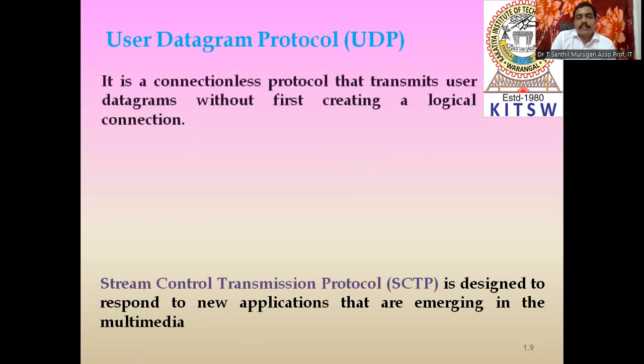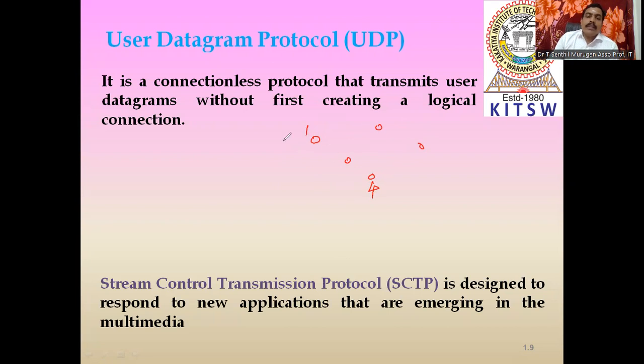This is a connectionless protocol. What is a connectionless protocol? Connectionless does not mean wireless; don't think it is a wireless protocol. It is also a wired protocol. Connectionless here means it does not establish a connection before sending. The nodes are in different positions, and this node will send information to this node, say node 1 sending to node 4.